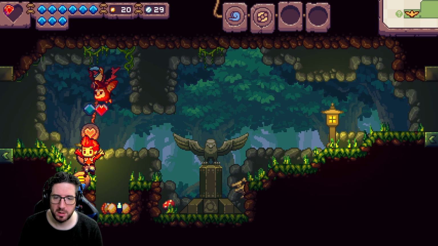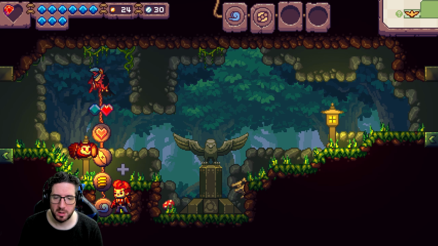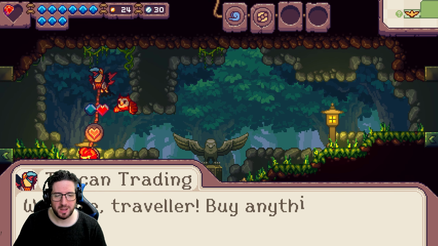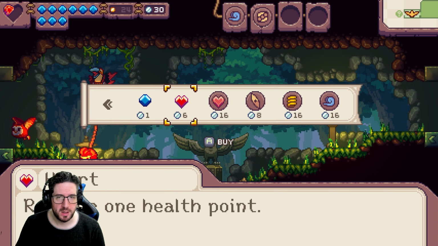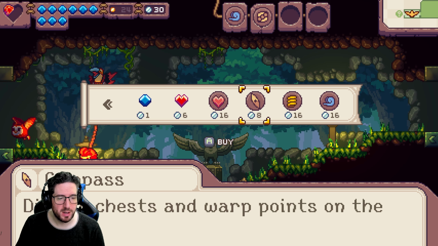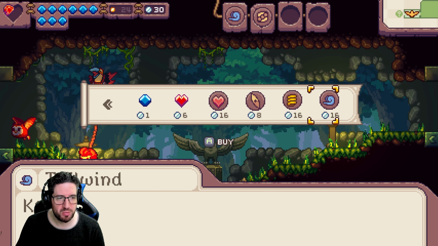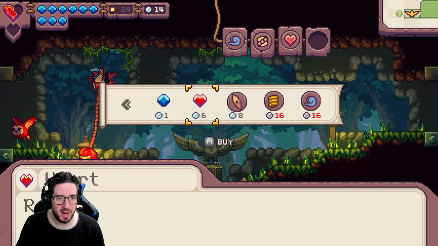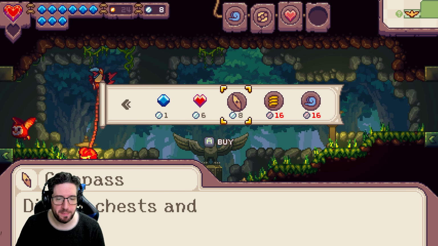Hello? Welcome, traveler. Buy anything you like with your silver coins. Recover a health point. Increase maximum health. Display chests and warp points on the map. Spring jump. We've already got that. Let's increase our maximum health. Ah, so we've got an extra heart container up there now.